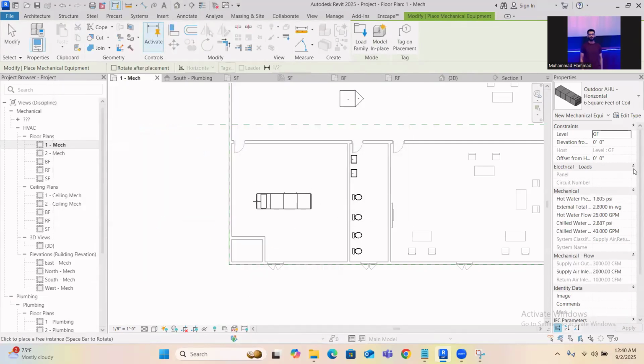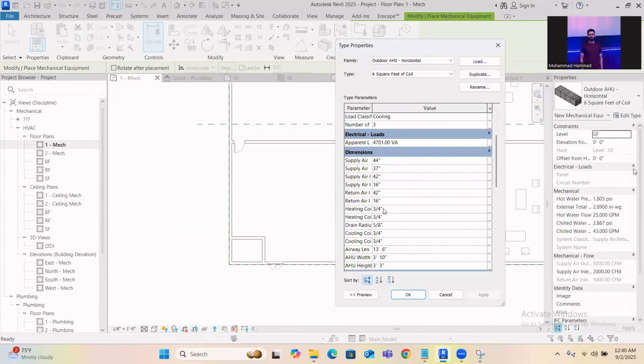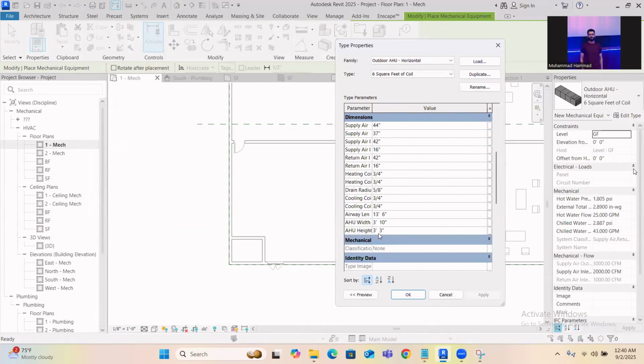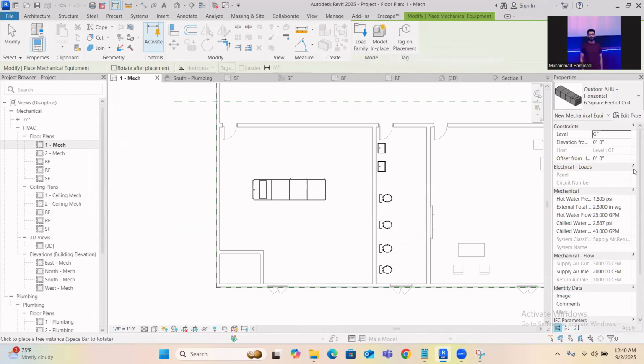Again, you can change its dimensions with the edit option. Let's say that you want to change the height of this to 5 feet according to your selection from the vendors, so you can always change it to get the proper exact dimensions.